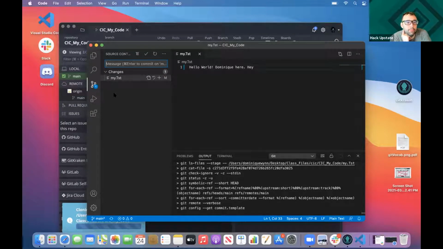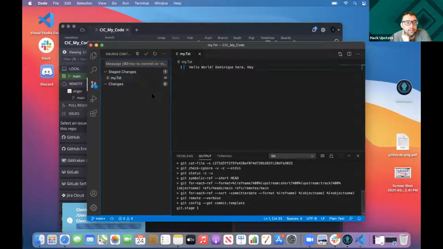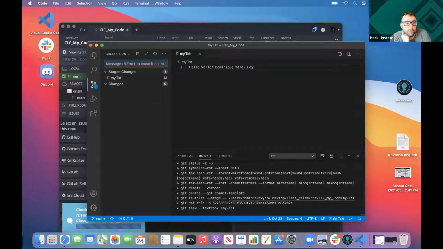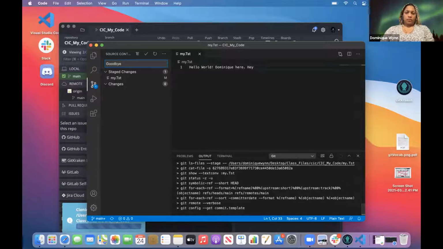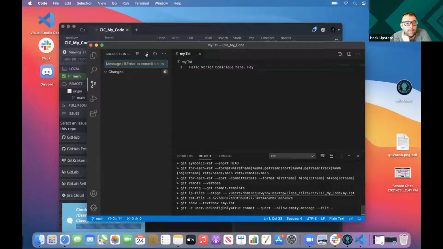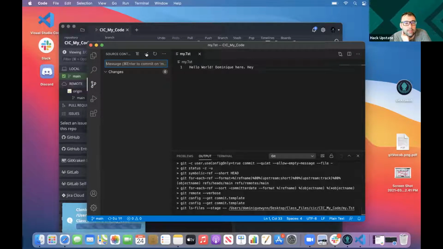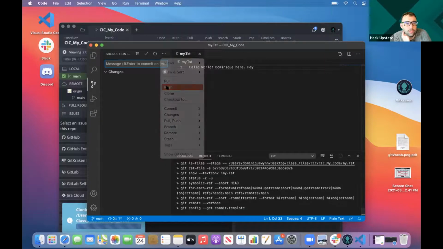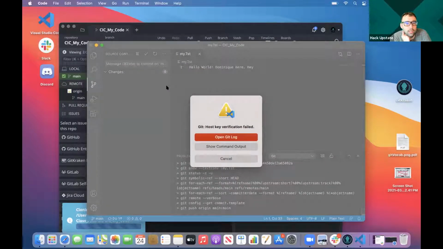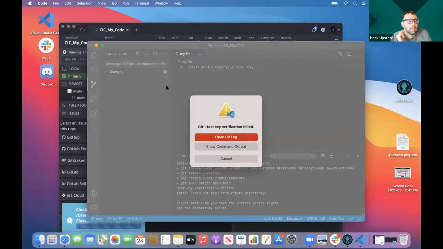And the little plus. And then go ahead and type in a message. And then the check mark up at the top. And then the 3 dots on the right. And then push. Stand by.